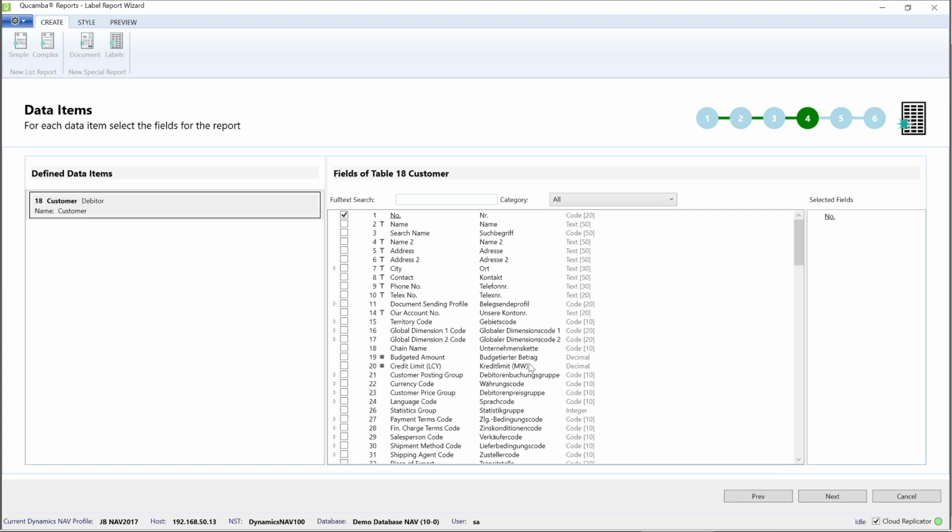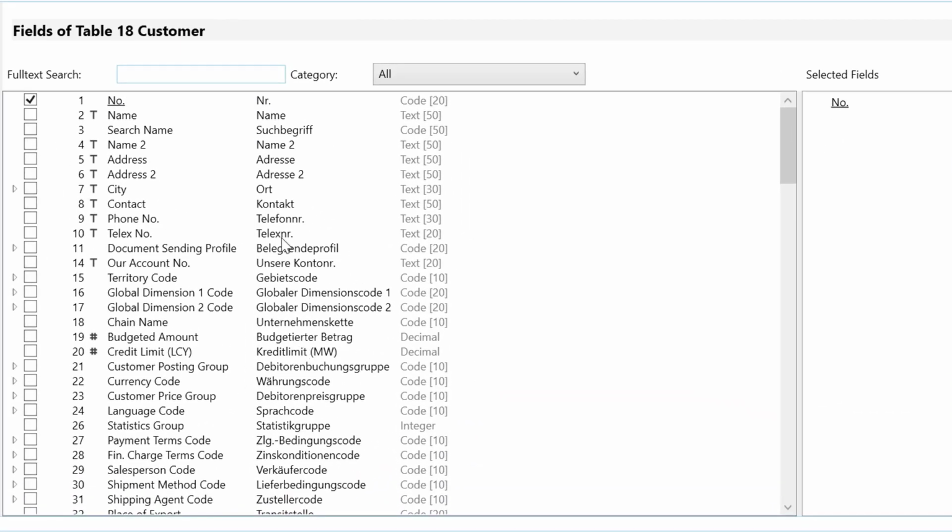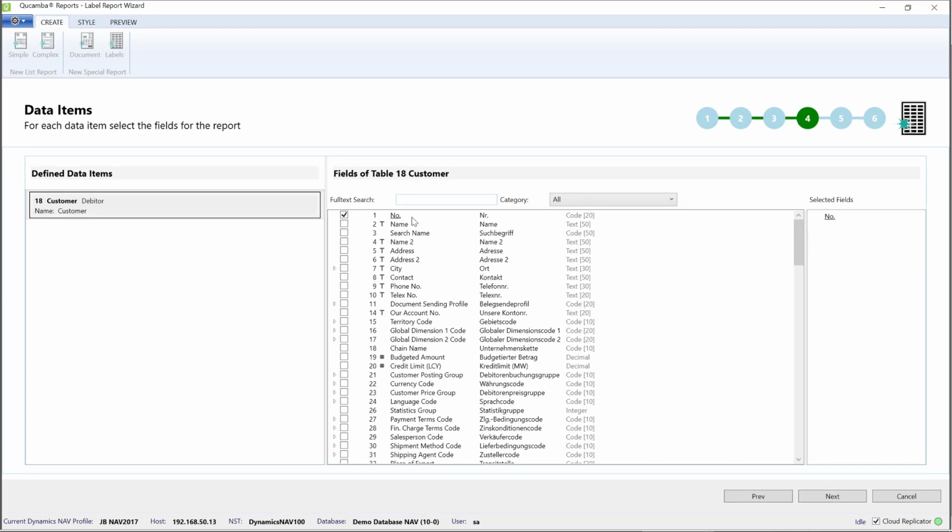On this page, I can select the fields which I want to be included in the output. As you can see, the number field is selected by default as the report requires this later internally. We'll leave it like it is. We naturally want to format the address of the customer, but we'll get to that later. So if I don't need any additional fields beside the customer's address, I'm done with this wizard step. With Next, I proceed to the following page, and as you can see, we're already on page 5, the second to the last wizard step.